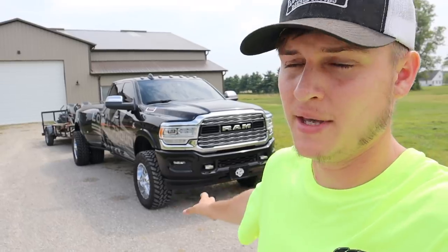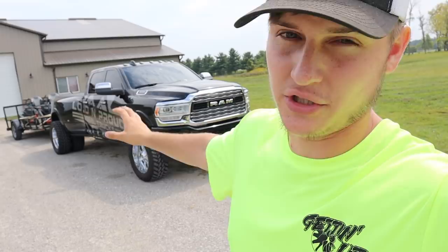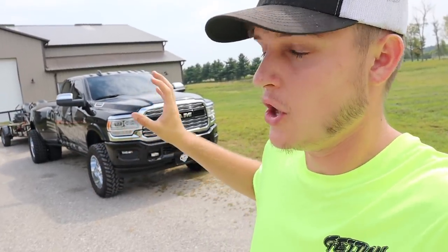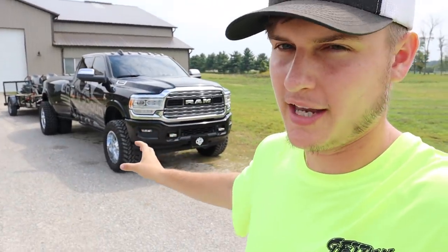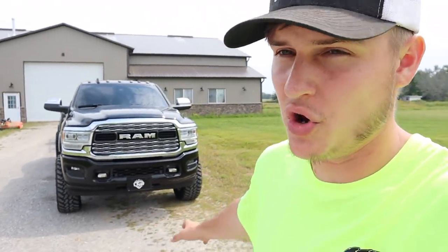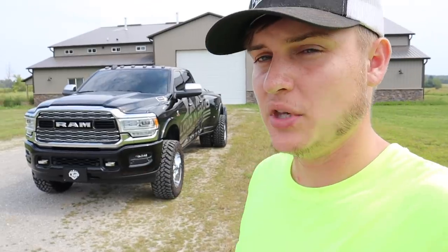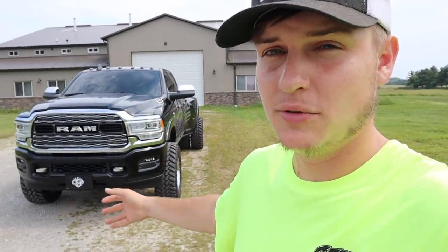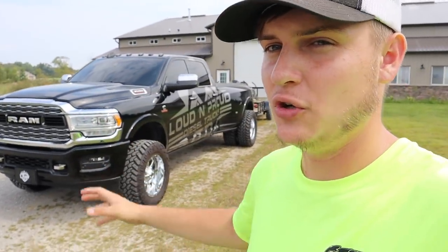A 12-valve is cool, an older Cummins is cool, but it's not quite at the level that can literally be a life-changing financial situation. I mean, if you sold a 12-valve for $15,000-$16,000 in perfect shape, you can start a killer business and turn your life around. But I'm saying if you want something that can hold you over while you start a new business or lifestyle, this truck can definitely provide that. It's got practically no mileage, it's got the warranty, everything ready to go. Maybe you want to start your own YouTube channel - whatever the case, you've got a brand new truck, a lot of hype around it.